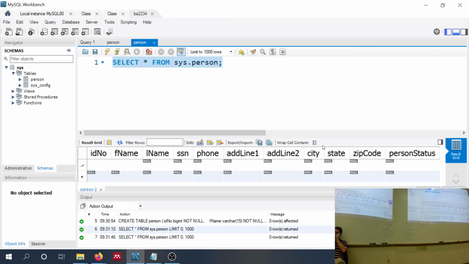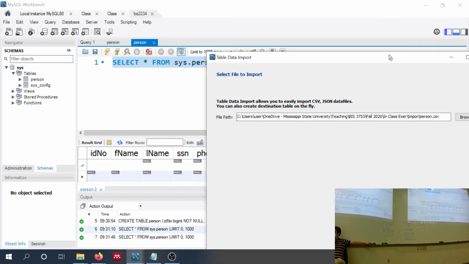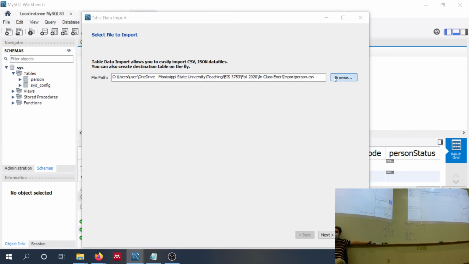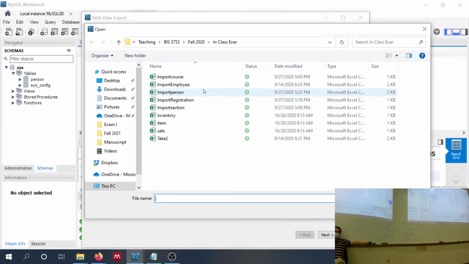What we're going to do instead, though, is go to this export and import. Second icon here is going to allow us to import records from an external table. So we're just going to click on that. And it's going to open up a table data import wizard. Okay. So click on the browse, and wherever you just downloaded all of those files, you're going to want to go to the import person table.